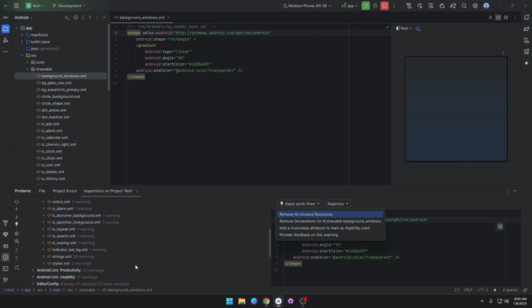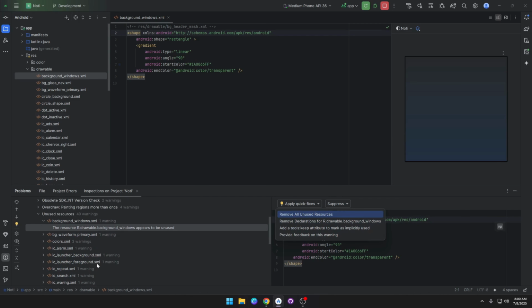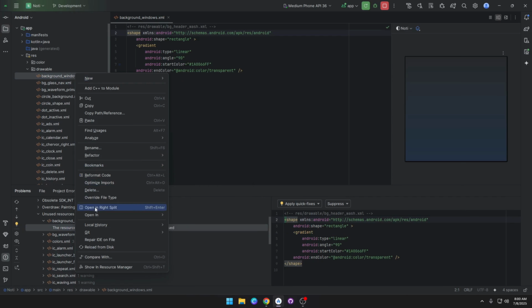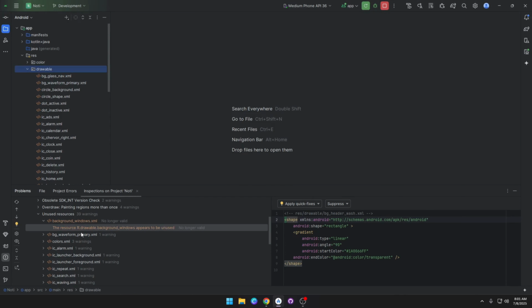Now if you want to do something that, to me, is crazy, because I'm just that person that likes to double check everything, you could hit here, remove all unused resources, and it'll just wipe this folder clean. In my case, it's 40 warnings, right? But I like to do this instead, just to be sure. I work hard on my project, and one little mistake like that, if I forgot to commit my files, it'll set me back. It'll be lost. So I hit delete, safe search, good. So I didn't need it.